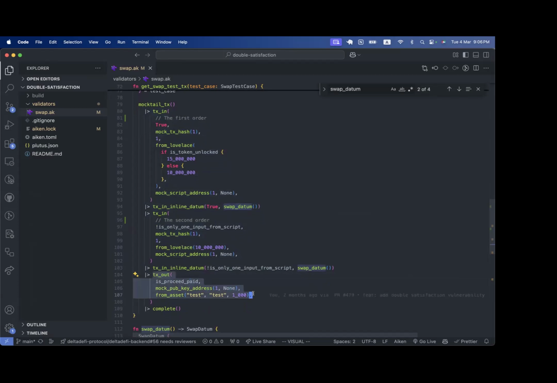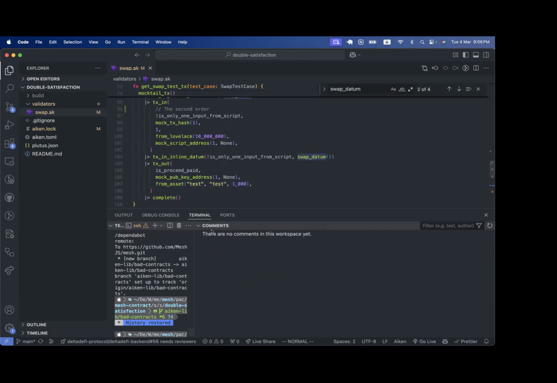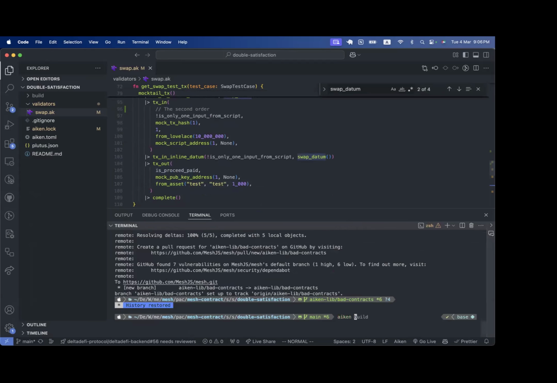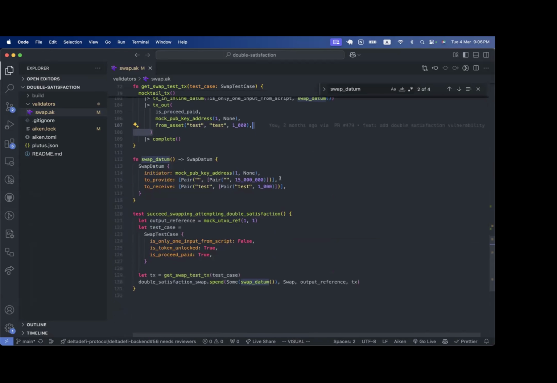Meanwhile, in the transaction outputs, there's only 1,000 units of test token sent to me, and this contract is passing. So this is the implementation that makes me lose 1,000 test tokens in the trade.